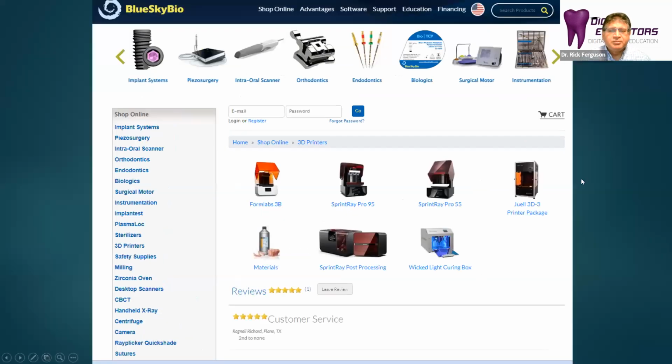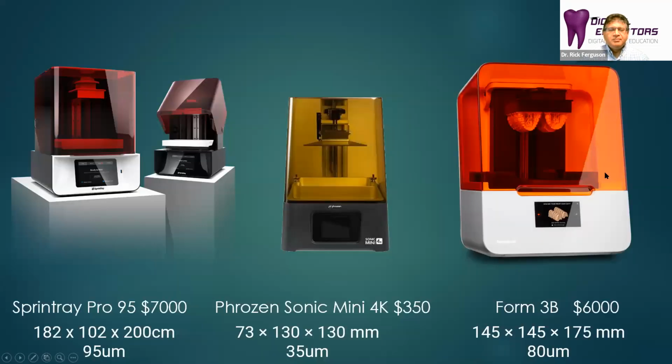So you should be seeing my PowerPoint again. And these again are the printers that we are using basically on a daily basis. Now, I did put the price points on there for these different printers. We have been using the Formlabs printers for at least 5, almost probably 6 years now. Recently, we started using the Sprint Ray Pro. I had used the Sprint Ray Moon Ray product before. And of course, I always like to include in our printer lineup a low-cost 3D printer because I don't want 3D printing to be inaccessible because of budgetary constraints.